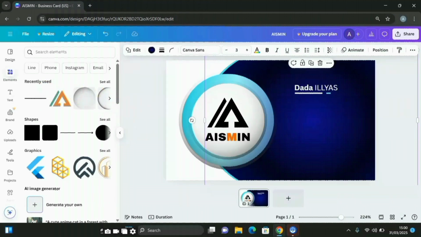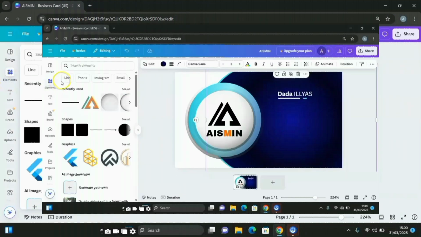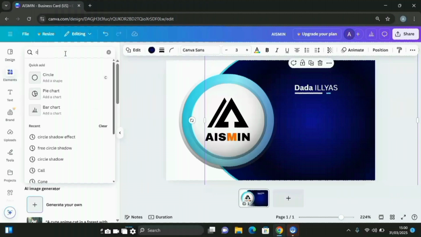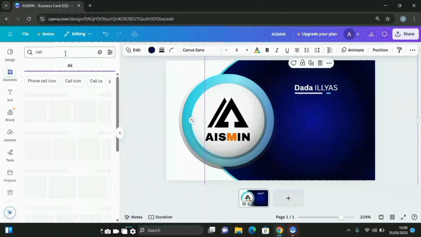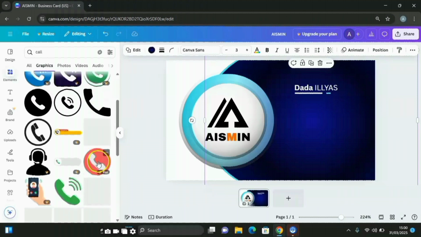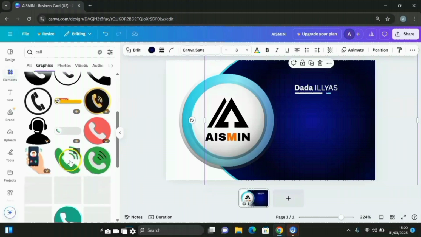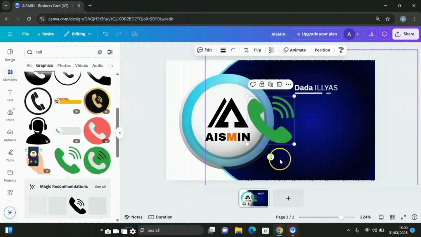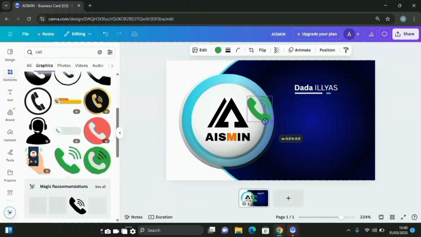The next thing, go to element, search for call, click on graphics, select this, then reduce the size, fix it somewhere here.